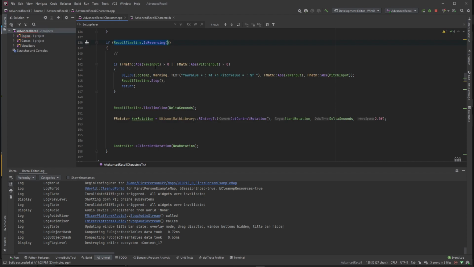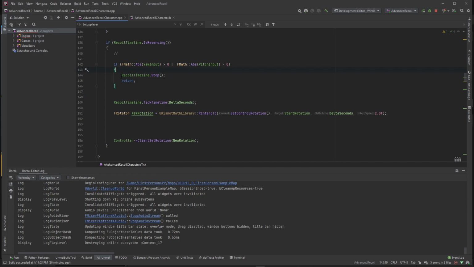you know what I'm saying? If I haven't stopped moving my mouse during this time, it just keeps on trying to set me back because even though, okay, one time going through, this returns true, it'll come back and check and see if this is true again. If it's not, it'll go here. And then it'll continue doing this until I move my mouse. And then when I move my mouse, it doesn't stop moving. It still tries to take me back. That's what was confusing me. But yeah, so we'll just plug in recoil timeline stop and we should be good.